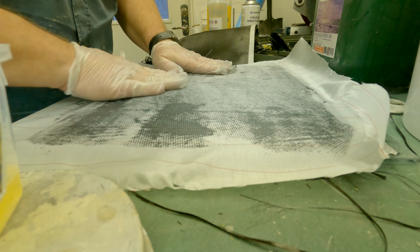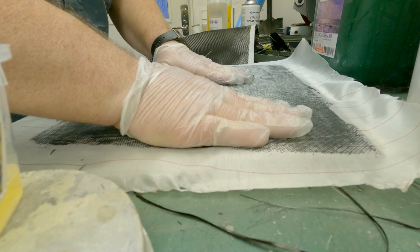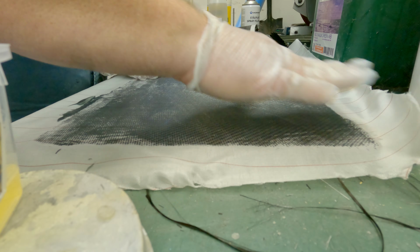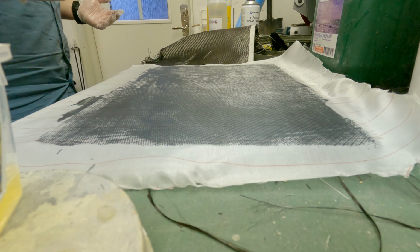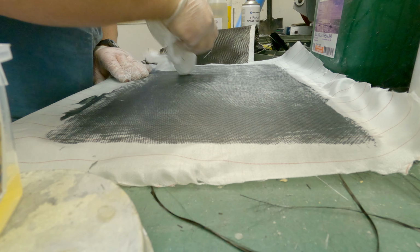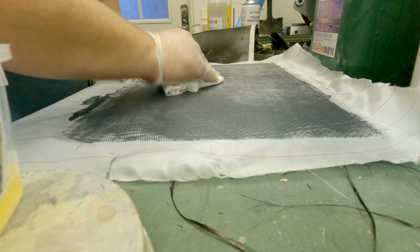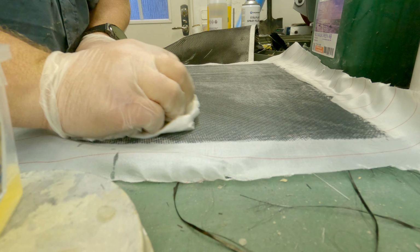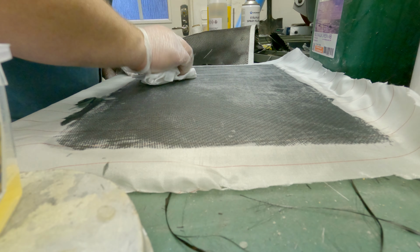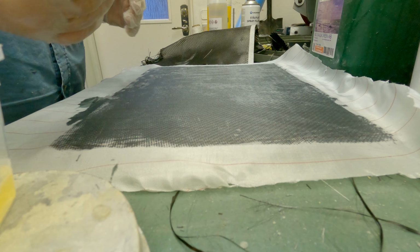Peel ply. It's called peel ply. So this will be the underside. And as you can see, this absorbs some of the extra epoxy. This is probably not how you do it, but it absorbs some of the extra epoxy, to make it lighter, probably a little bit stronger too.